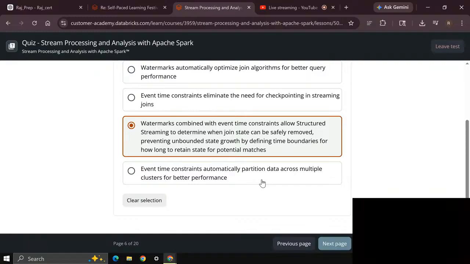Watermarks combined with event time constraints allow structured streaming to determine when join state is safely removed, preventing unbounded state growth by defining time boundaries for how long to retain state for potential matches. That's correct.